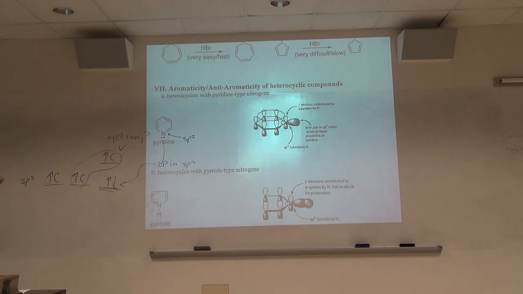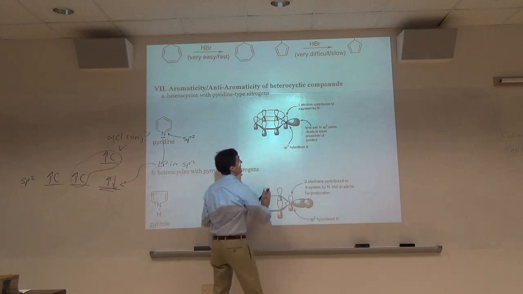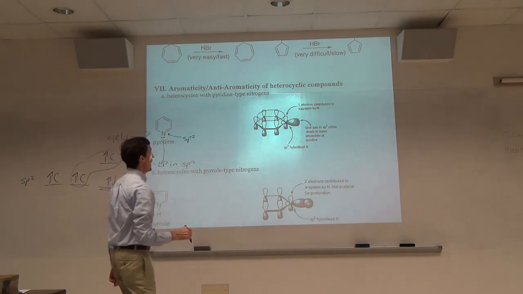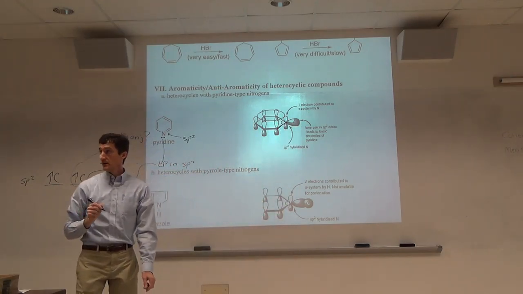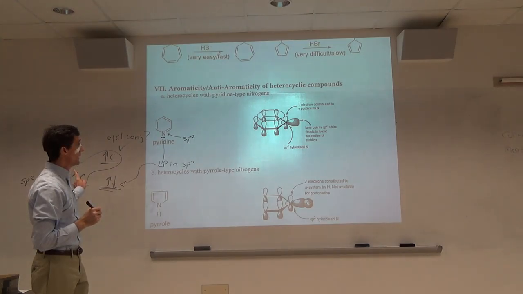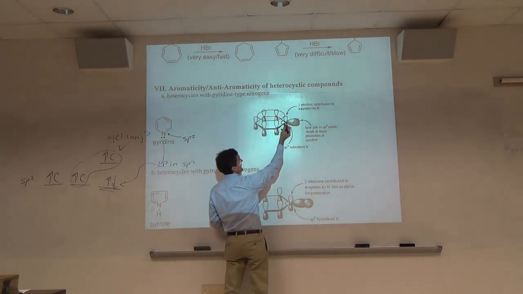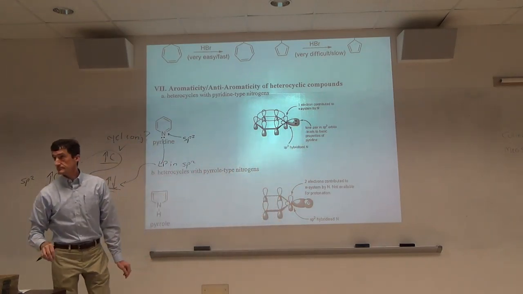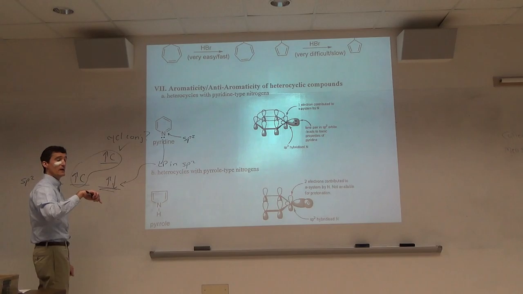So that's your setup here. There's a p orbital there, making pi bond. If we draw an orbital diagram, it would look like this. Every atom has a p orbital. Here's the nitrogen over here. The p orbital is there. It can line up with the rest, and you can have six all lined up. It's trigonal planar. Do you see the trigonal planar? Boom, boom, boom. There's the trigonal planar of the three hybrids. And in one of the hybrids, this way you got a bond, this way you got a bond, this way you got what? Lone pair, it's in a hybrid, in the trigonal planar arrangement. Shown right here. So, do you see that nitrogen has one p orbital, can interact with the other five.